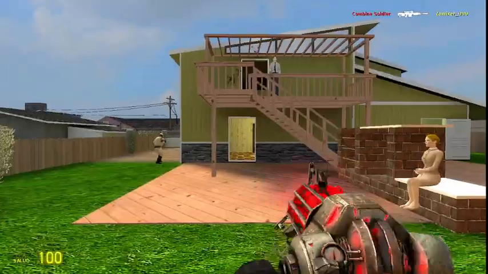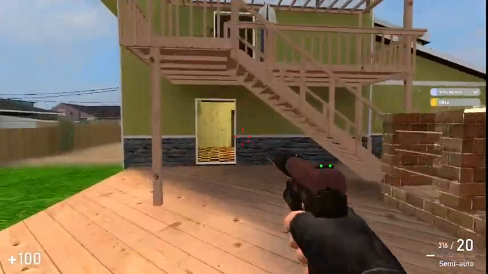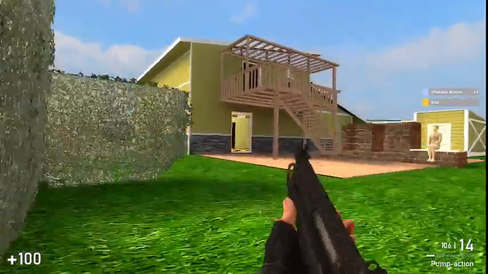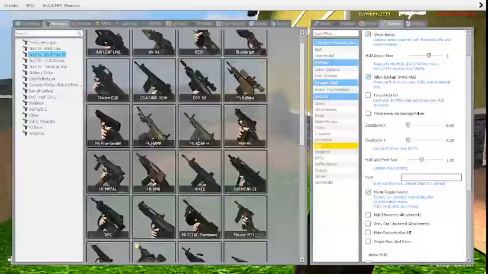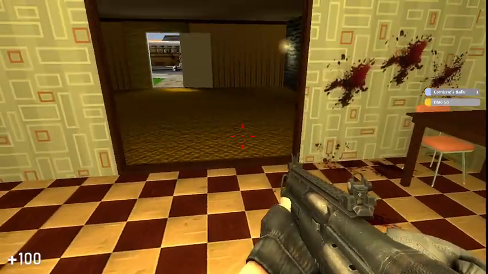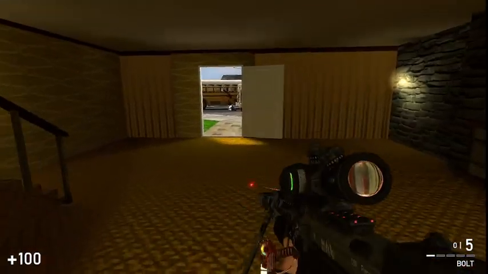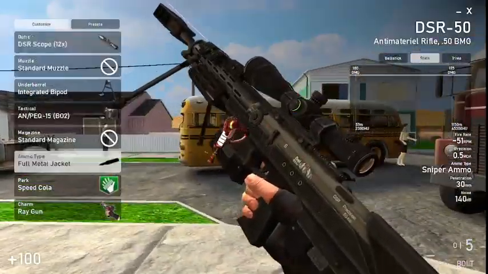Yo, he shot me! Uh-oh, I found you. What do I look like in the skybox? Got him. What type of attachment does this gun have? What did I just do? DCR. Bro, what type of attachment is this?